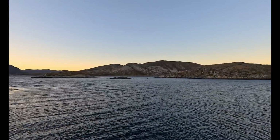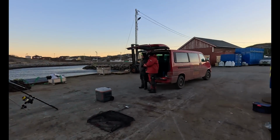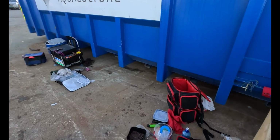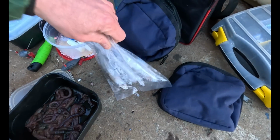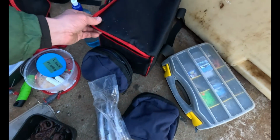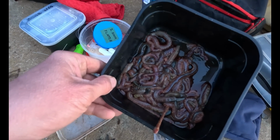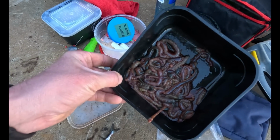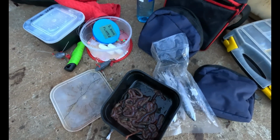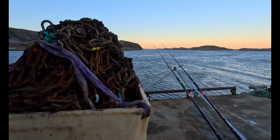But I'm sure this wind and temperature will get to me. Bait today, as I've said, I'm going to be using fish baits for haddock, halibut and cod. Sorry about my mess. There's some herring. Naturally there's lots of herring feeding, and that was ragworm, but it froze. I put it in the van, and now it's defrosted and it's dead. But we'll try and bind it on, do the best we can, and we've got a chance.